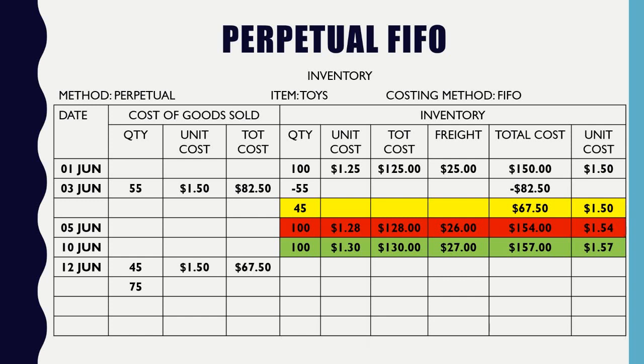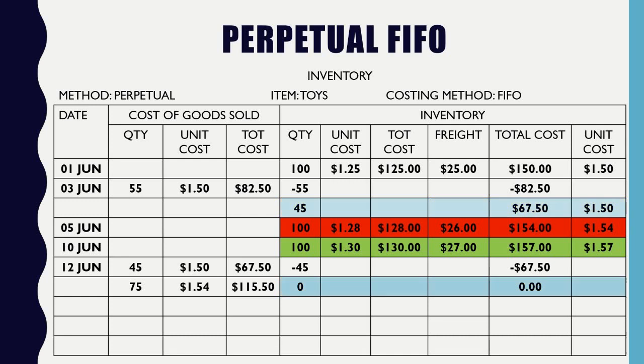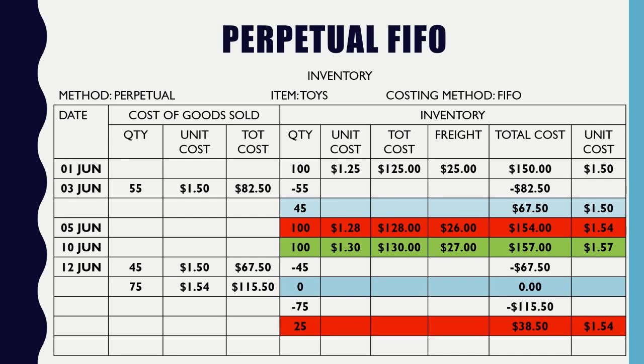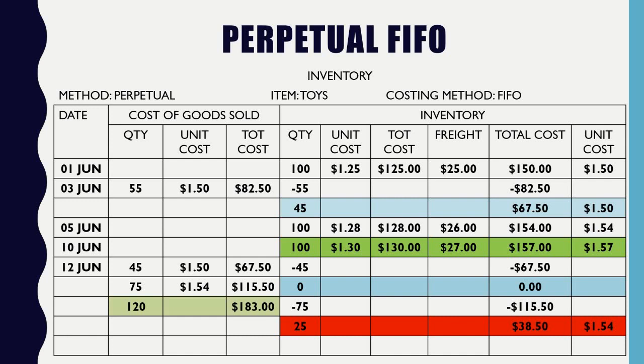So we can do the calculations, and it's going to get you to $67.50, which is the total amount that we have on hand. And we're going to subtract it out, and we're going to highlight that the yellow batch is gone. Okay? Now we're going to be dealing with the second batch of 75 at $1.54. So we're taking away from the red batch now, and we're going to go ahead and calculate that. And now my new red batch is for 25 because we took 75 out of 100. We're going to recognize that we only have 25 items left out of the red, and that is where we're at now. Okay, so now we only have our red batch and our green batch, which is still in our inventory, right? It's still green.